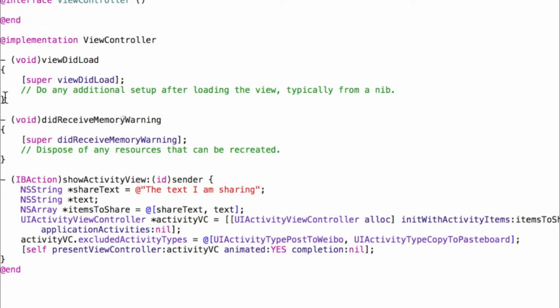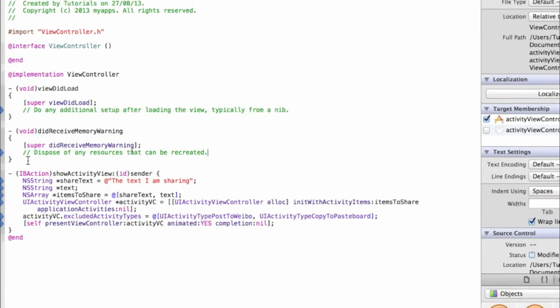So the first place let's do this is at the end of viewDidLoad. Then we can make sure our view is loading. We're pretty sure it is, but let's make sure. Let's also put one here, just in case our view is receiving a memory warning, and that is a problem. And then let's put one on every line of this section, because that's most probably where the problem is. So I've got some breakpoints here, and they'll appear as blue things. If you accidentally put one where you don't want it, click on it and drag it, and that dustbin item will appear. I do want all my breakpoints though.